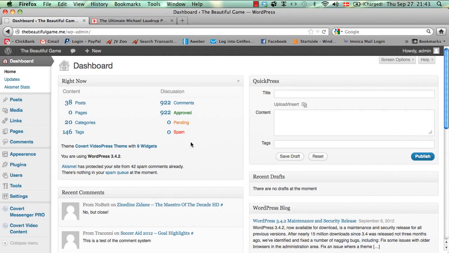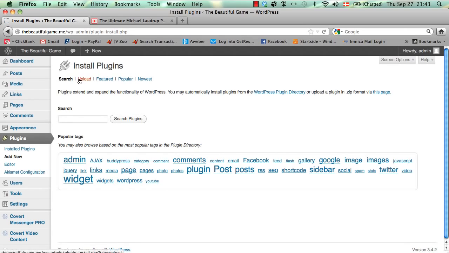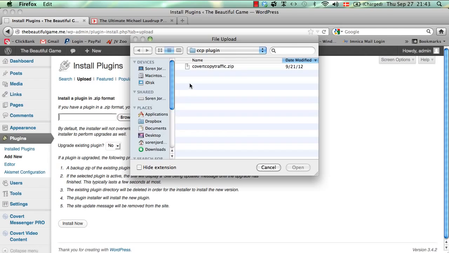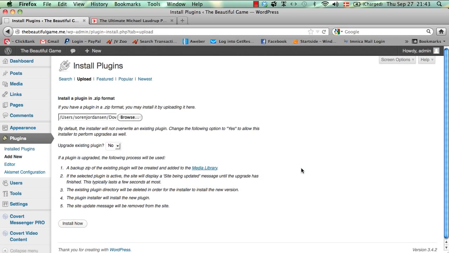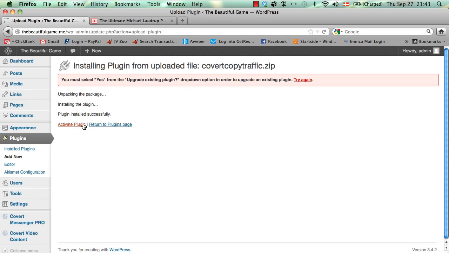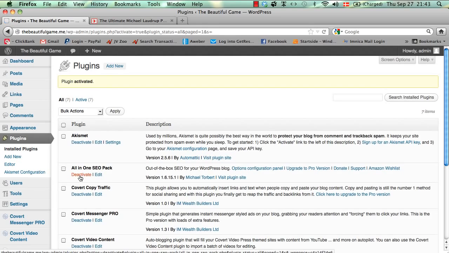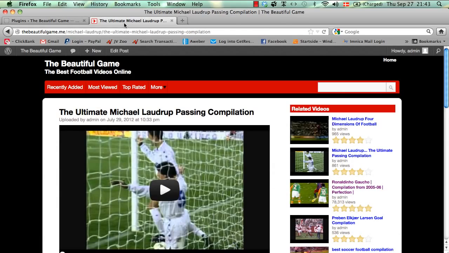So here we are live inside my WordPress admin area, and I'm just going to install the plugin, just to again tell you I'm very serious about the 7 seconds. So if you go to upload the plugin, find it there, and we click on install now, and we activate the plugin. And as I said, without touching anything, I haven't gone into the settings, it is now working on the site.